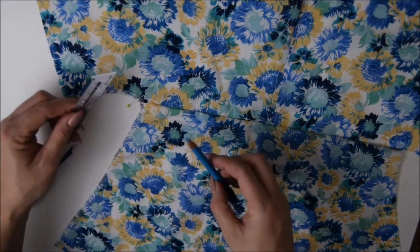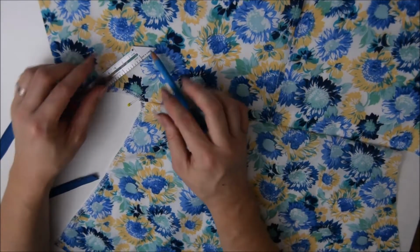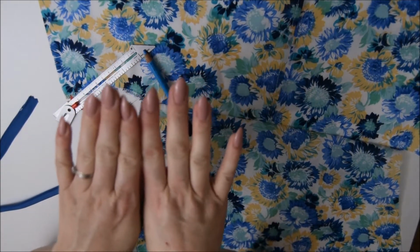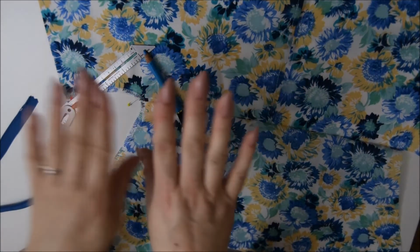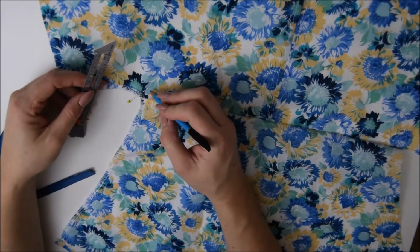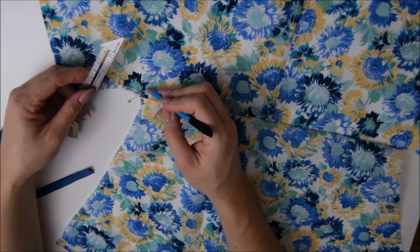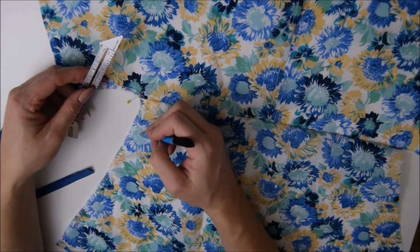And what we need to do is align the zip, because the fabric is going to meet as if it's a seam. When the zip is closed, we want to measure it so that the zipper teeth are placed right on that 1/2 inch seam allowance.